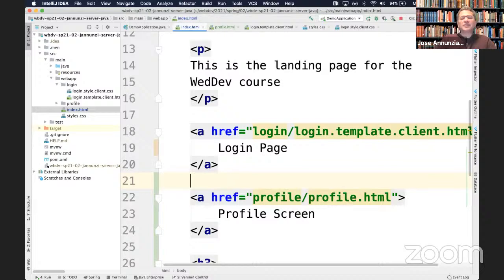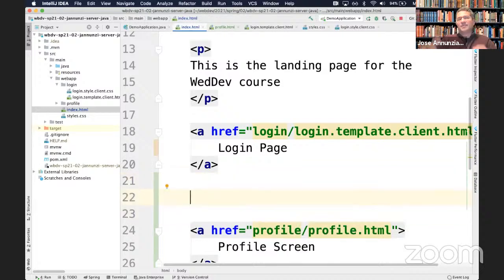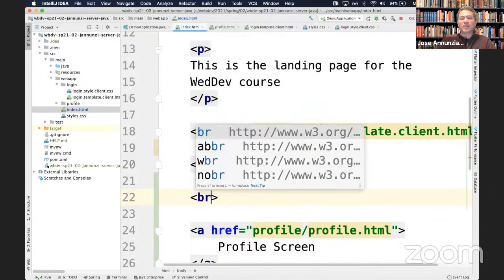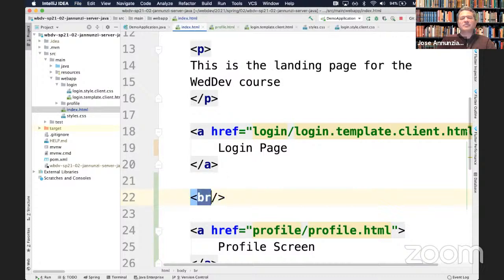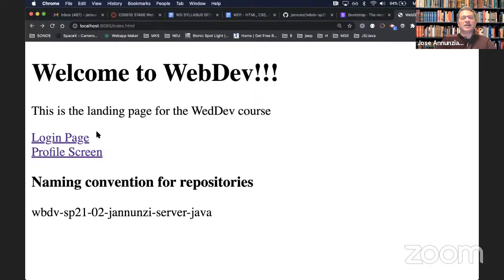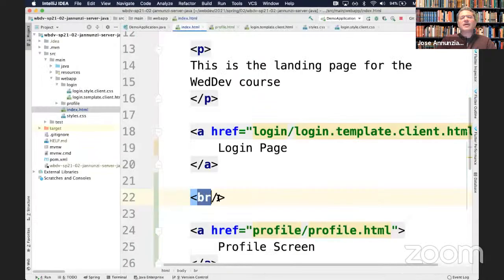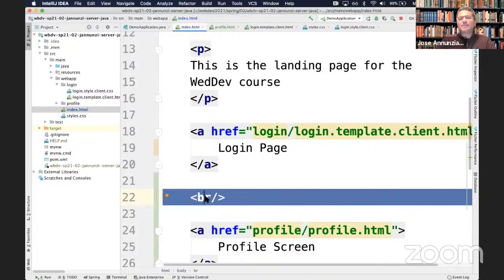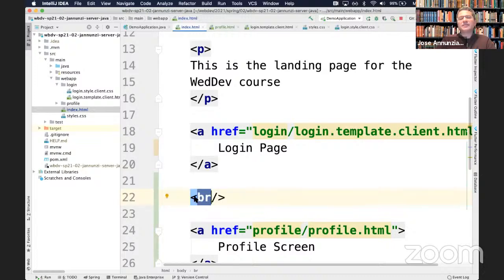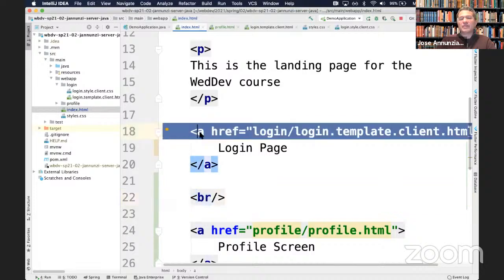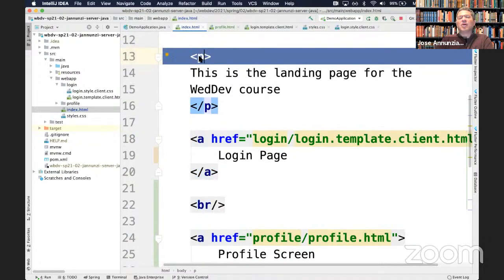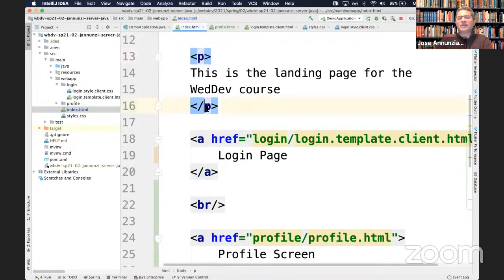So we could do a couple things here. We can add some, like, a physical break. There's a couple ways of doing it. We can do a break like that, BR. So if I do that and I render, notice that indeed I have added a vertical spacing. Also notice that this BR has a slash at the end. See that? And what that means is that this is called a self-closing tag. Self-closing meaning that this tag is both opening and closing, as opposed to this paragraph here. This is called an opening tag, and this is called a closing tag.